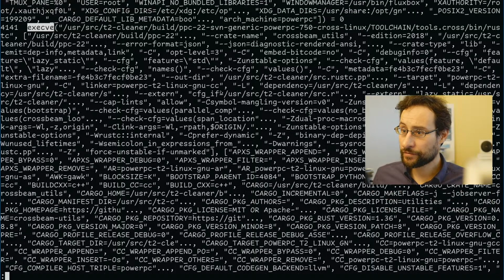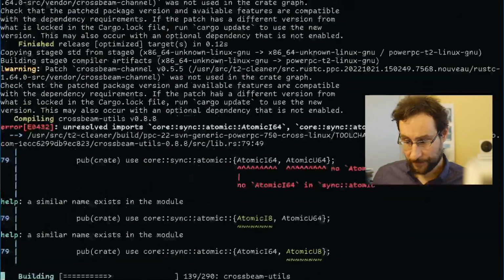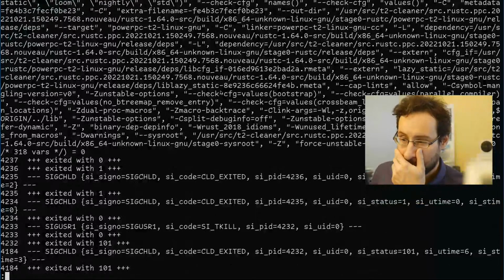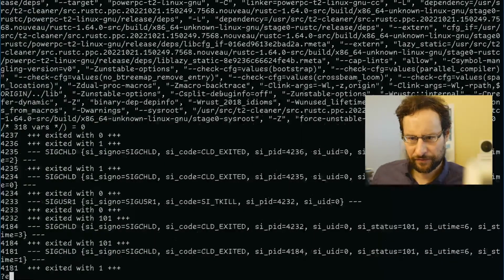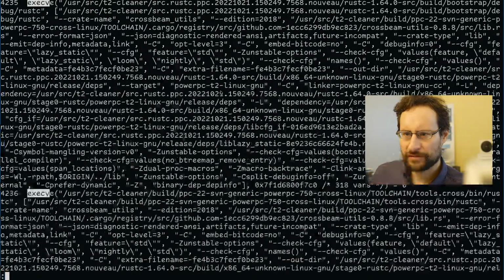Crossbeam, but it's great. So what was the, alright, I think it was maybe string lengths 2000, whatever. So that is execve, wait, this is rustc.